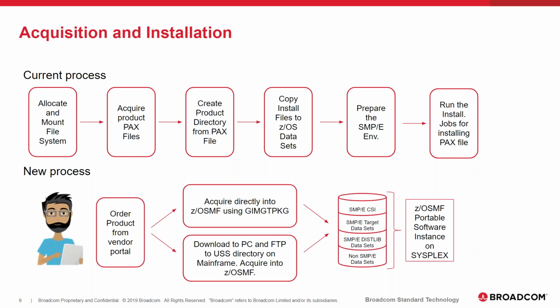Now, what is being acquired is something called a portable software instance. A portable software instance is a portable form of a software instance, including the SMP/E CSI datasets, all associated SMP/E managed targets and distribution libraries, also non-SMP/E managed datasets, and all the metadata required to describe your software instance.